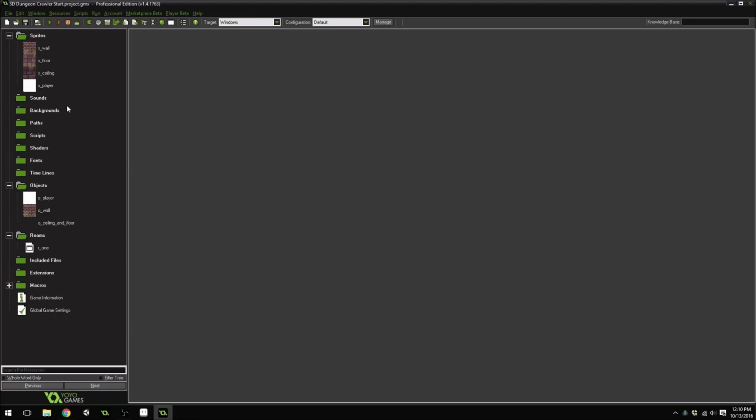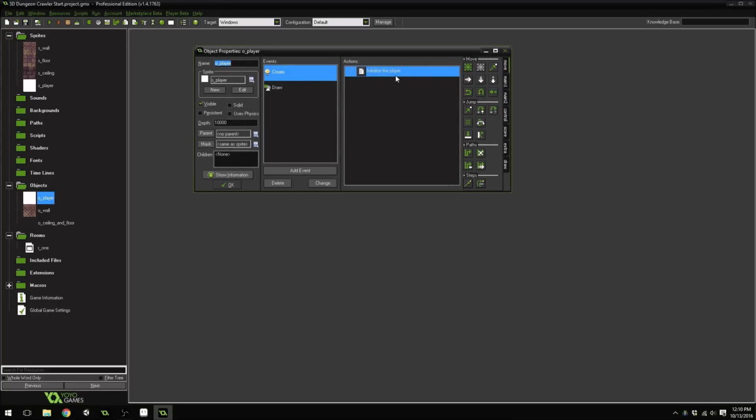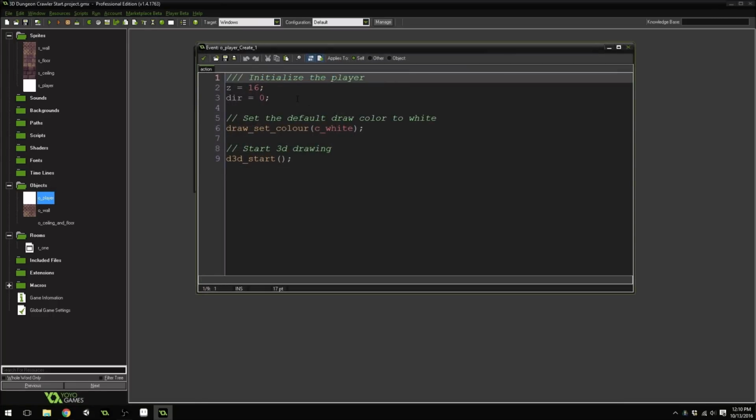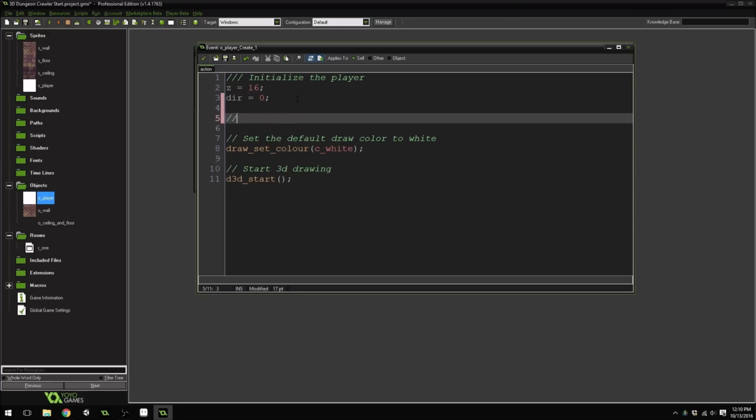Okay, we have the 3D set up, it's working, but there's not a lot of depth to it, and our player can't move in this room yet or move inside of this maze, and that's kind of boring. So let's fix that. Open up the player object, go into the create event. We're going to add some new variables. We're going to use a little bit of what we learned in my previous blog post about the lerp function. In order to use the lerp function, we're going to need some target variables that we're going to move towards. So create target variables for movement.